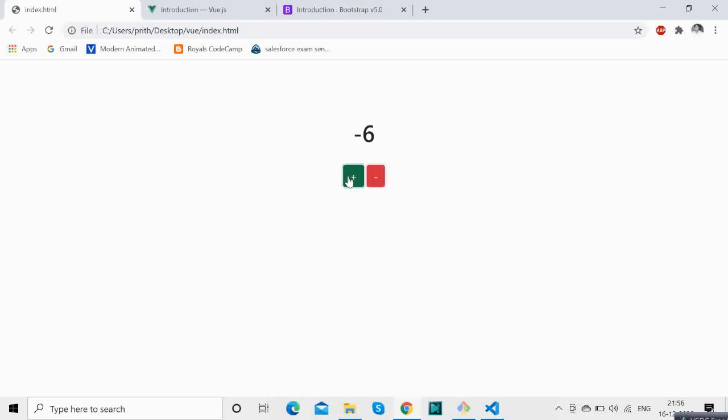And there you go. So we have a plus and minus sign over there, and we have this counter application.